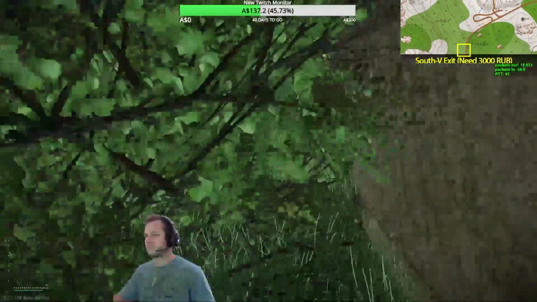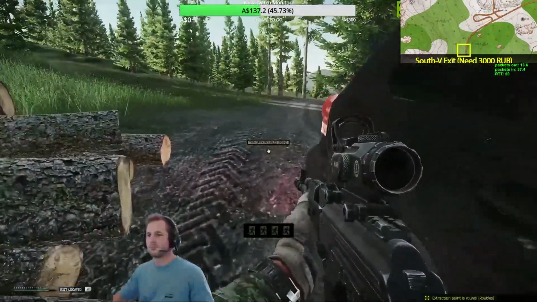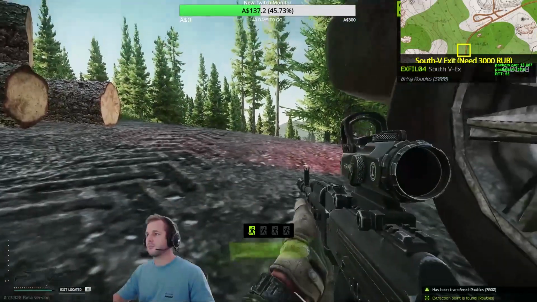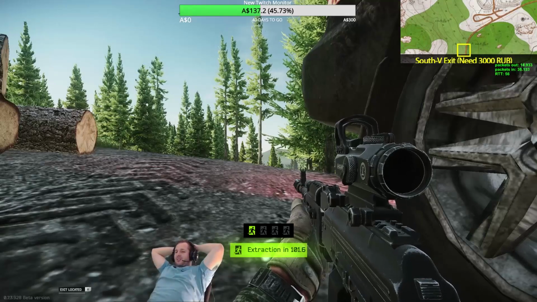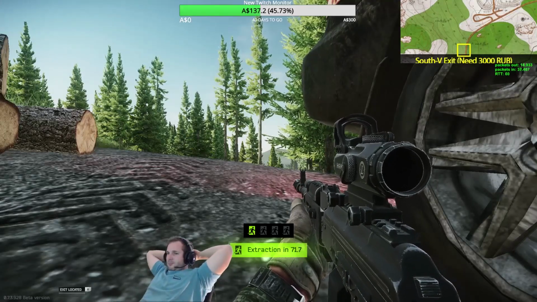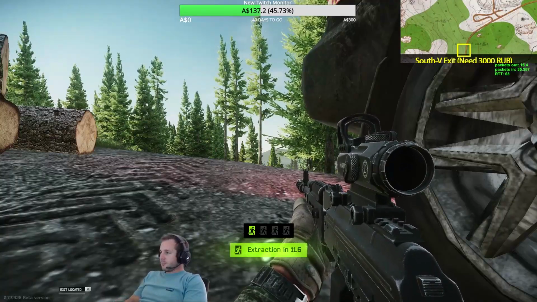Next we have the South V-Ex. This exit requires you to spend 3,000 rubles to escape and is available for both sides of the map, however it is not always there. If the car is located there, you can pay 3,000 rubles and wait 2 minutes to extract. It's located just south of the triple cabins, which you'll see coming up. Just follow the road to the wall.